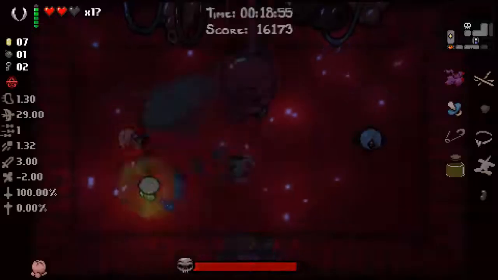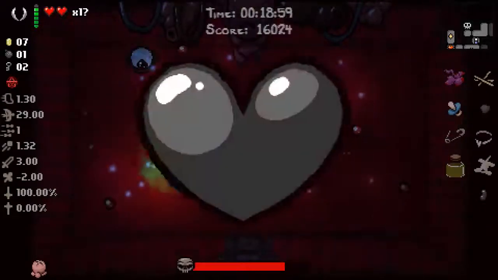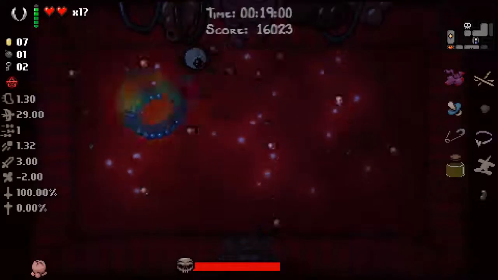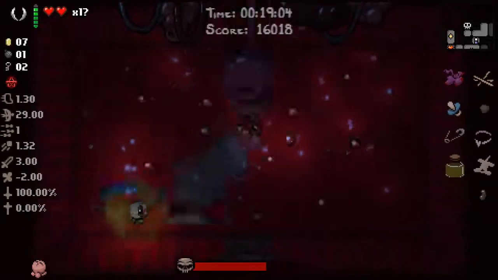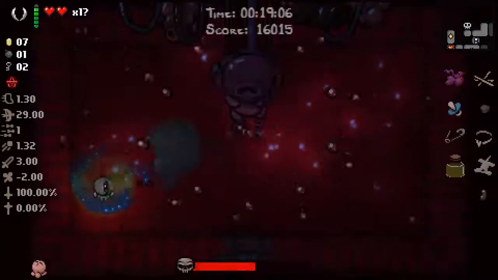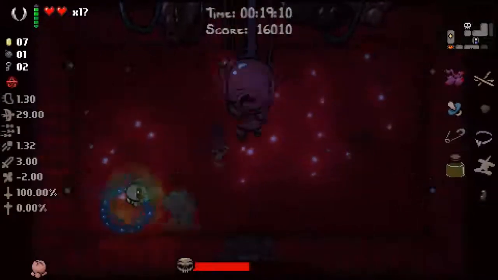Alright, what we got? It lives. Oh boy. Oh no, we can't lose. Not right now. We just have to beat Mom's Heart and we win. Oh, well, no we don't. We have to beat Isaac and we win. Easier said than done when half our flies aren't even aggroing.